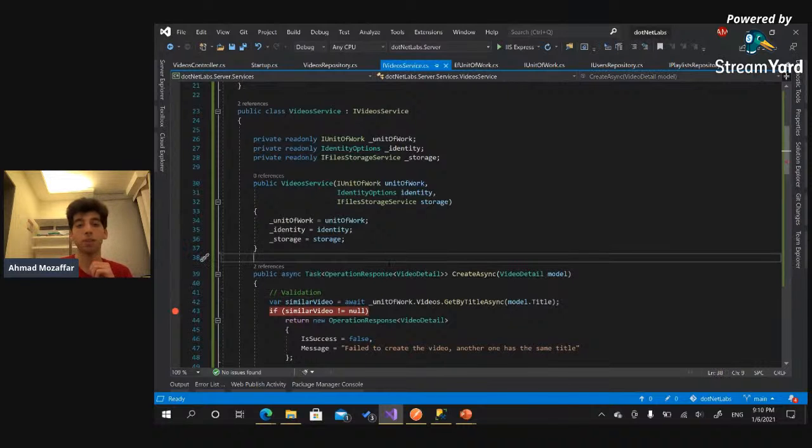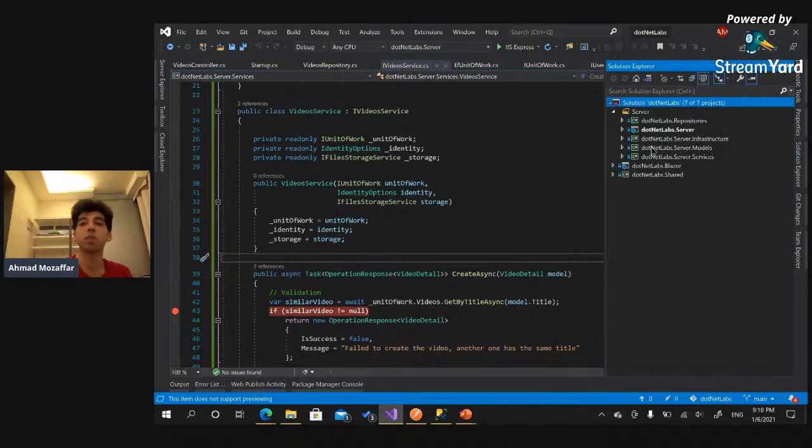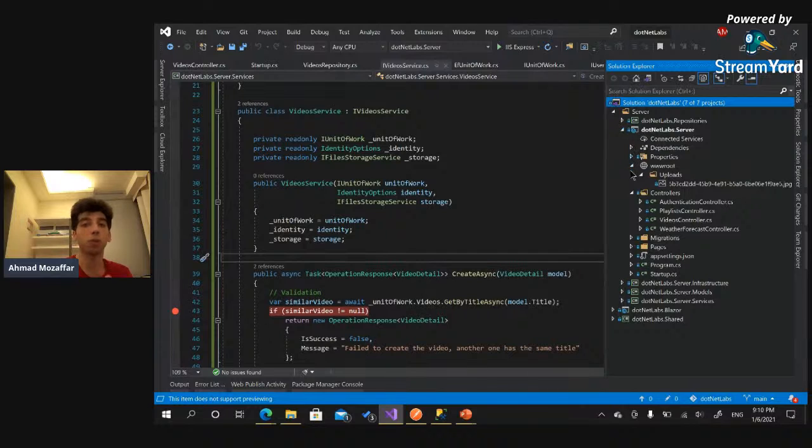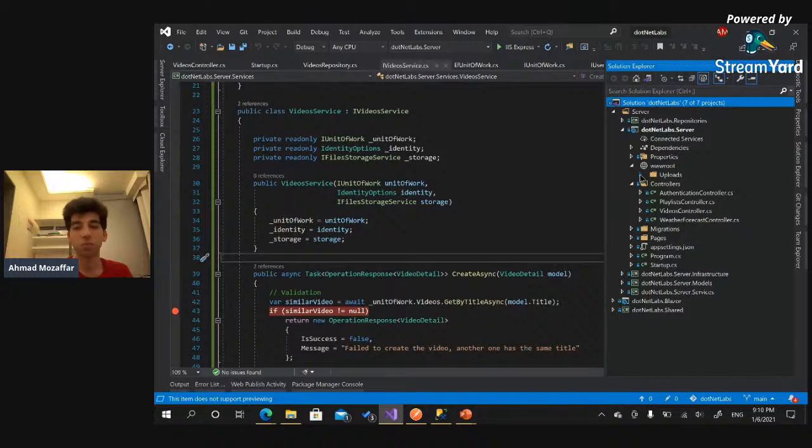Okay, so yeah, here we have a question. Is it safe to use storage for wwwroot for a real project? This is a very good question. Basically, it depends on the type of the data and the amount of the data that you are storing. For example, if you have a project with a small amount of files, and they are small files, not that crucial, it's good to have them here.